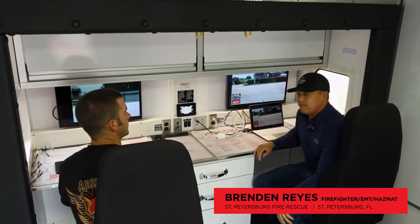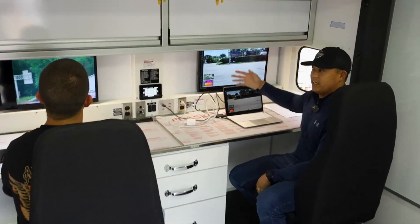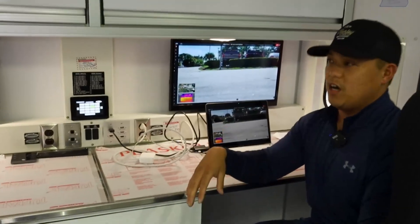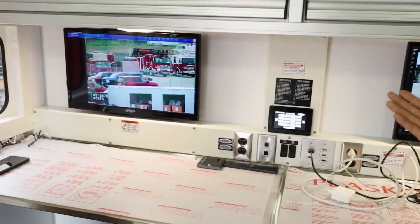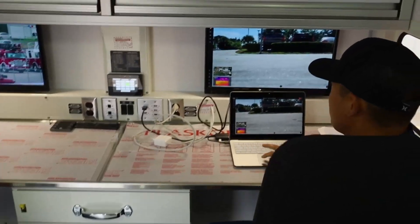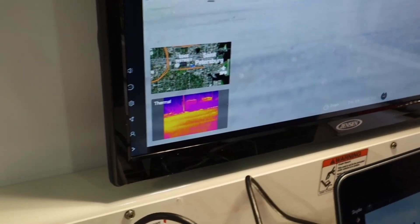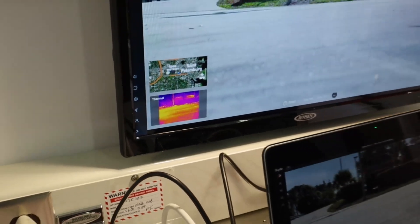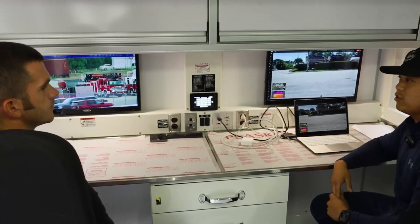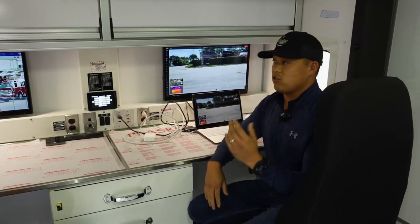One of the greatest tools we have for St. Pete Fire Rescue is our Drone 5. With the screens we have — five interior and two exterior — for the command aspect we can get almost an overhead view of the scene, and also do research like looking for placards downrange. We've got two exterior TVs ready for our second and third incoming entry teams and our RIT. We can also switch into thermal if needed — you can see all heat signatures on screen and let our crews know what's hot or cold. For the county, we have a total of five drones, so we can tap into five other drones and get mostly a full view of the incident.